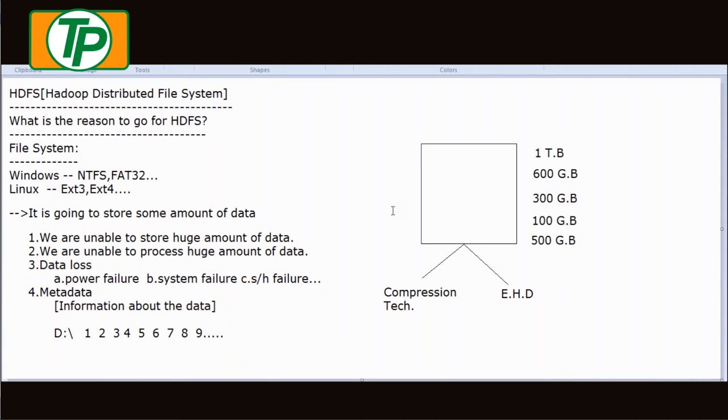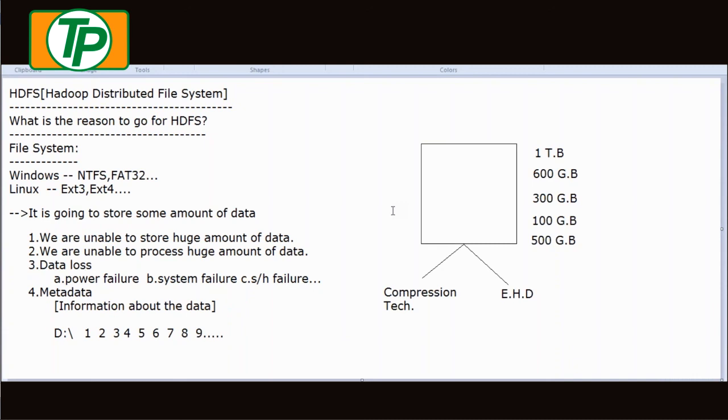But if we have a concept, then by using that concept we can identify that within this first folder these many files we have, or within this second folder these many files we have. But that concept we don't have yet. That concept we call metadata. These are the limitations we face in our existing file system.